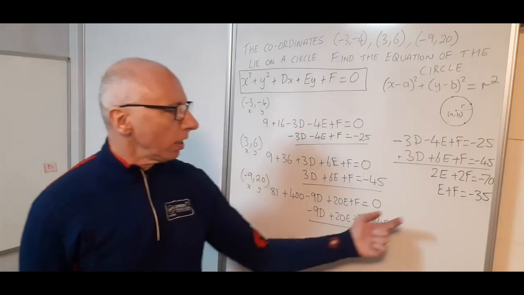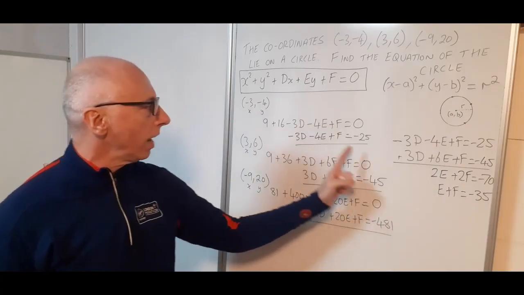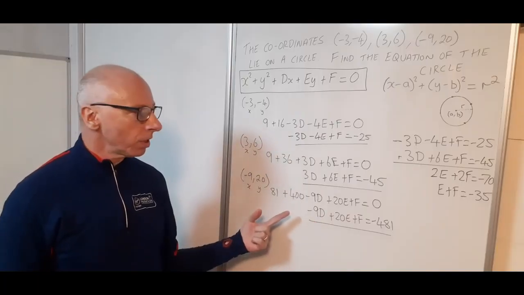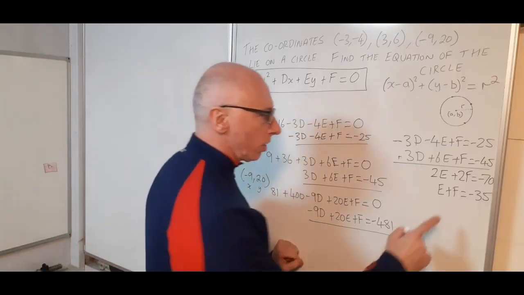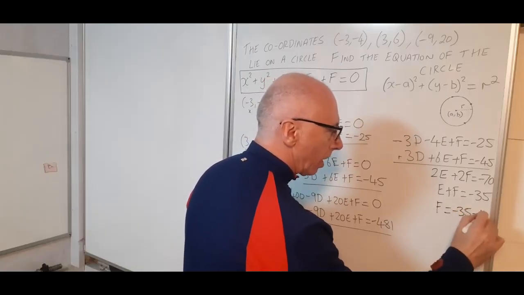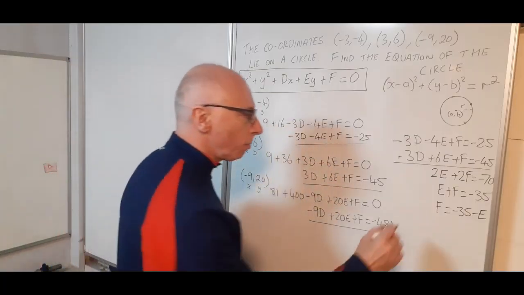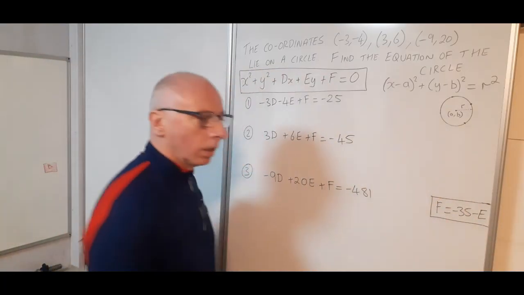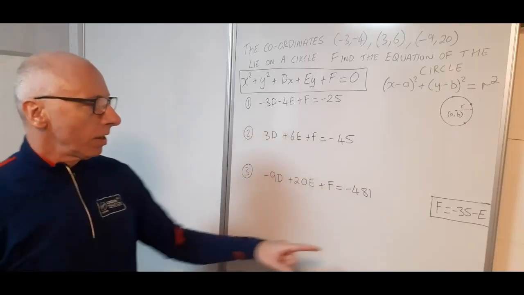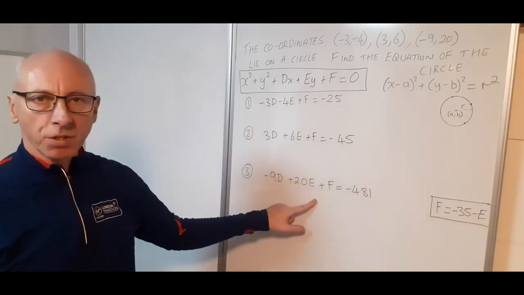Now, wouldn't it be good if I could get f isolated and end up with a term for f that doesn't include f, then put it in here? Then I'll have three equations with two unknowns, and then I'll have a good chance of solving it. So to isolate the f here, -35, bring the e across, that's -e. So I'm going to substitute that into this one for my f. So now I've got these three here as if by magic. Where I've got an f, I'm going to substitute in -35 - e and see where that takes me with these three equations.